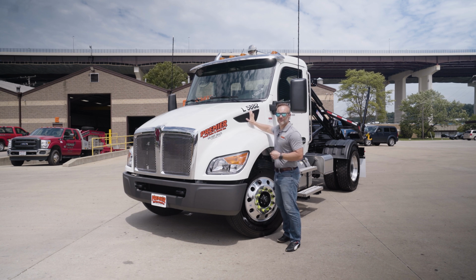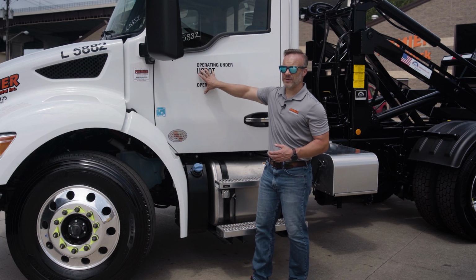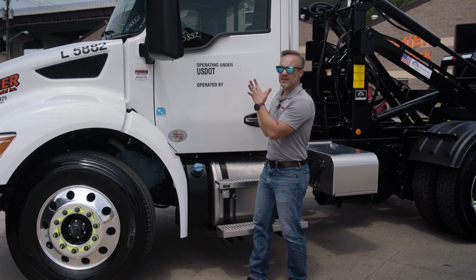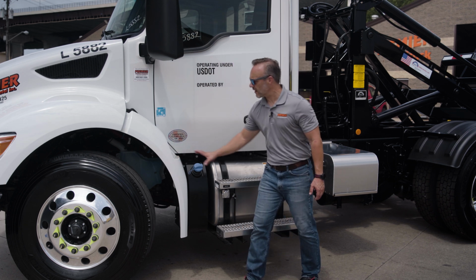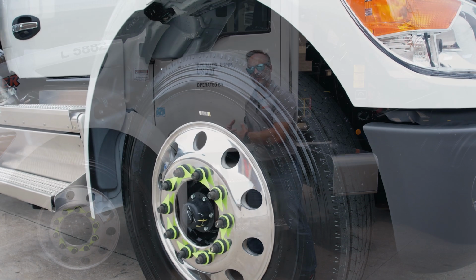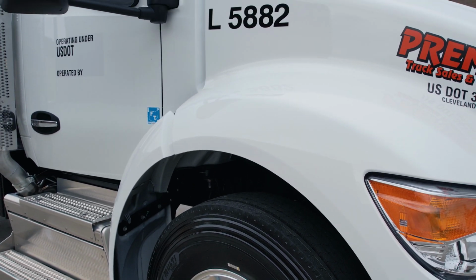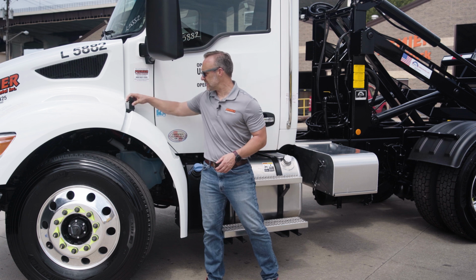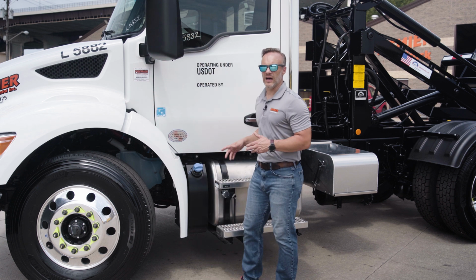Let's go a few steps further back now. So as we step back here, the cab itself is something that we're going to talk about in its own episode because there are so many new things with this. So we're going to stick more with the chassis here, and you notice here, these fenders help keep stuff from flying up on everything like that. They attach separately, and on top of that, it is where the new style of latches are. These latches are great because they just flip in, flip over, and done.